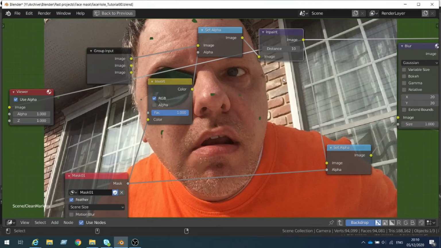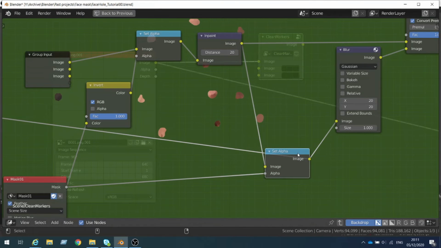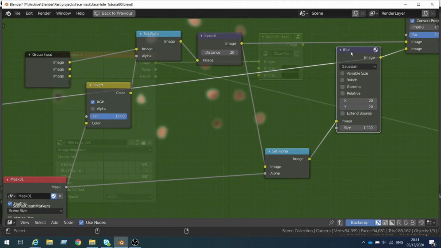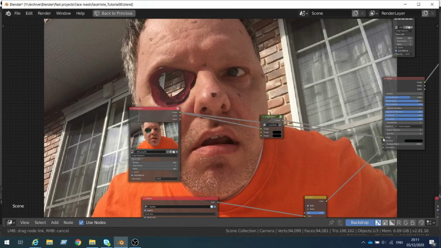The inpaint node fills the area with the surrounding color. And you can control how much deeper you go into the surrounding area by the distance parameter. Then there is also a blur node to make the transition softer. Like that. Then I grouped all this additional set of nodes in a group and put it between the original footage and the keying node. And voila, my face is now digitally washed.